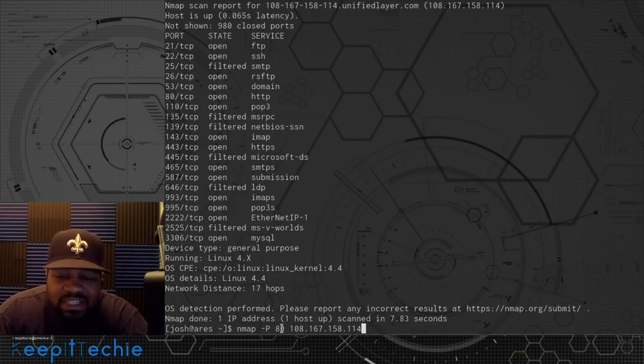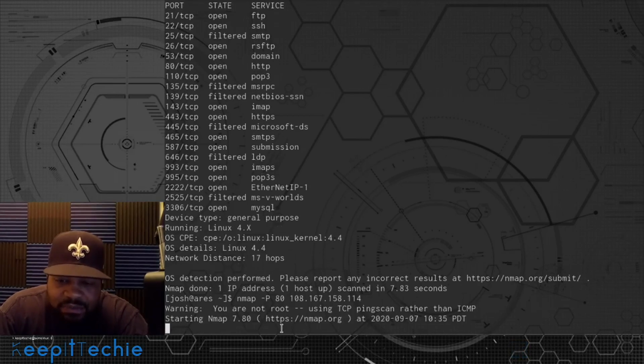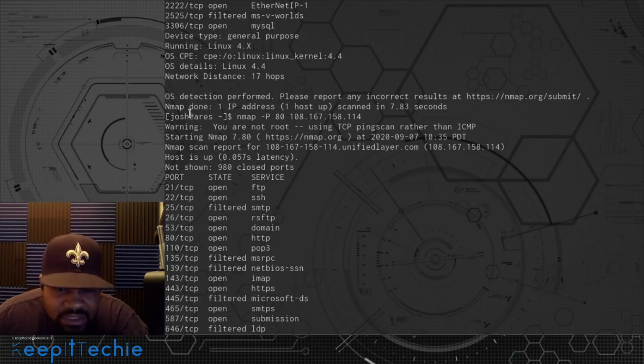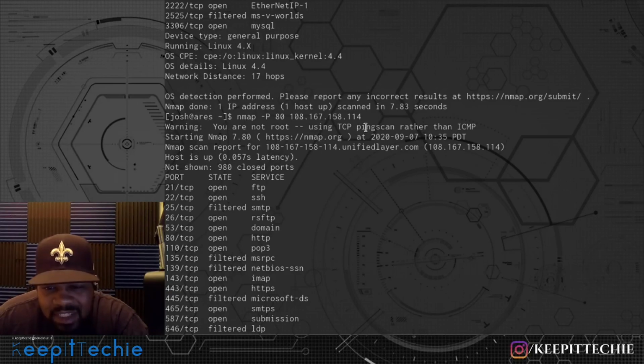But if you're running this on a subnet and you want to see all the systems that have port 80 open, or port 22 for example, then you can run the -P option, and it will scan all those servers and show you which ones are open. And now I see why it needed my password. If you look right when I ran that command, it says warning, you're not root, using TCP ping scan rather than ICMP.